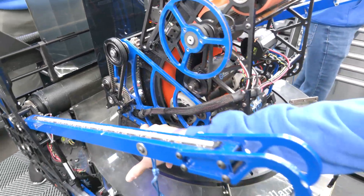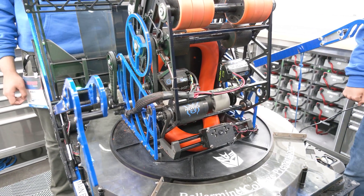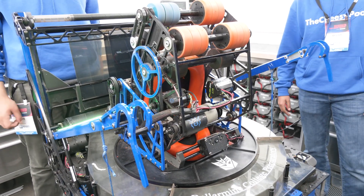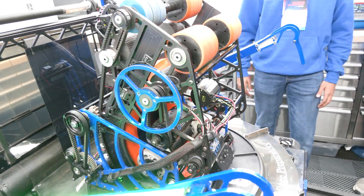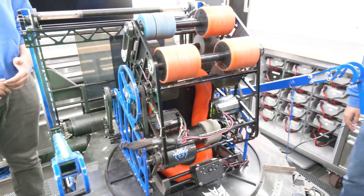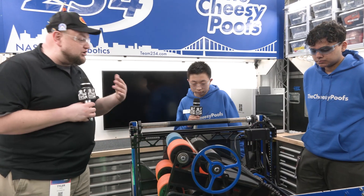Seeing a note go around like that is absolutely wild in person — definitely not seen that among any other robots this year. We thought of the turret pretty early, mainly for shuttling reasons and being able to clean up really fast. This design was inspired by our 2020 robot, which had a washing-machine-style design for the yellow balls. We made a prototype early in the season, found it worked really well, and stuck with it for the turret.